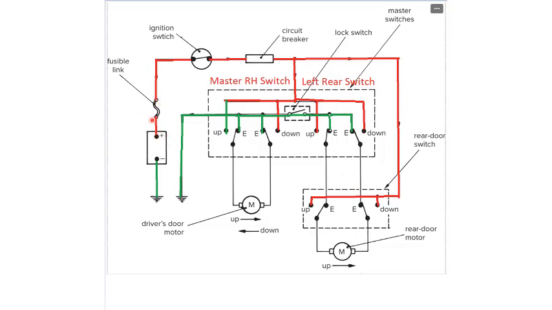We've got our battery and our fuse. So we can see power in red going through to the fuse, going through to the ignition switch. This is our circuit breaker. That's another protection device, so that when the current gets too high, it will cause that to open circuit. It resets automatically when the current drops off.